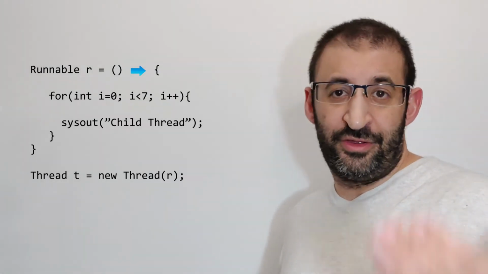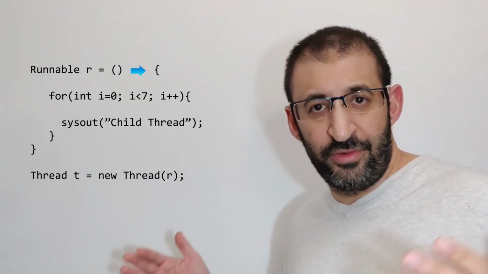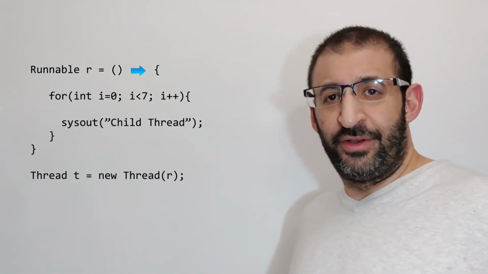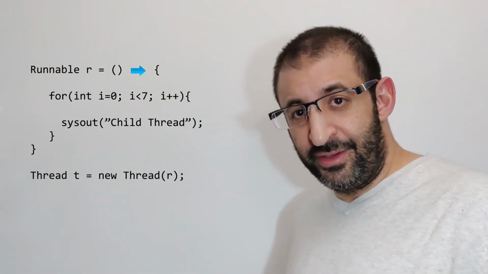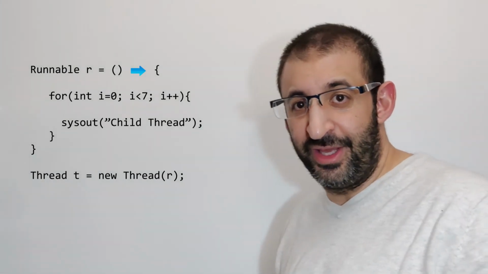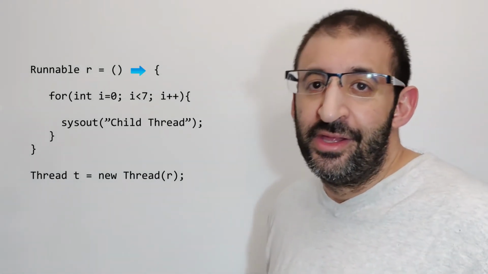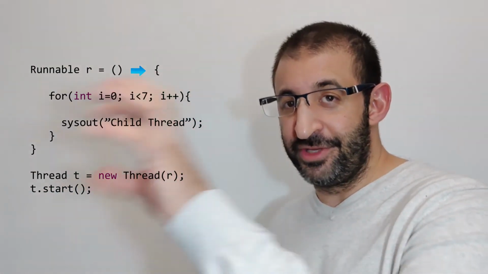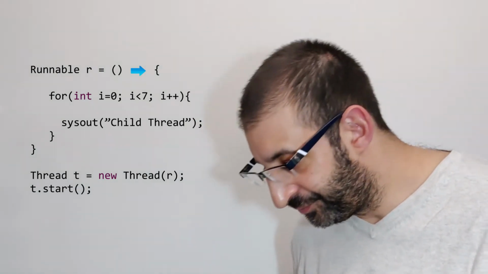When I finish, I will come back to the previous program, same thing: Thread t equals new Thread of my Runnable. Okay? And after this, I will make t.start. Remember please, I have talked about this before. Before t.start I have only one thread, but when I make t.start, I have two threads: the code inside the Lambda expression, the child thread, and of course our main program. Okay, I have talked about this before.